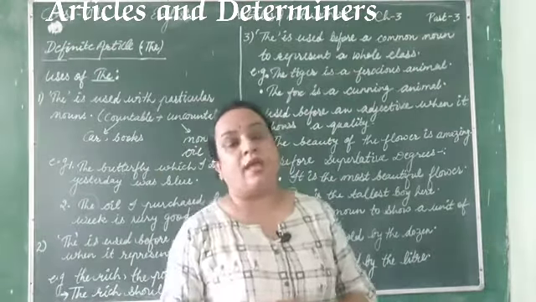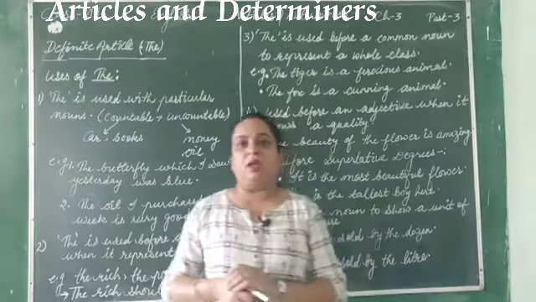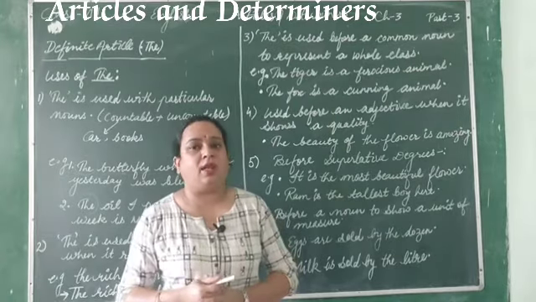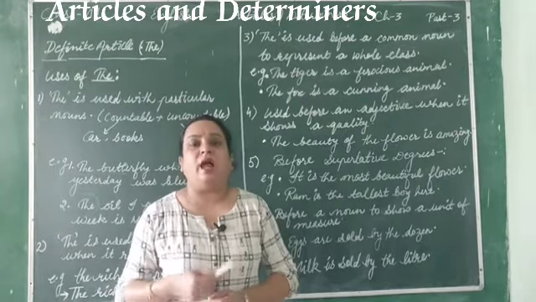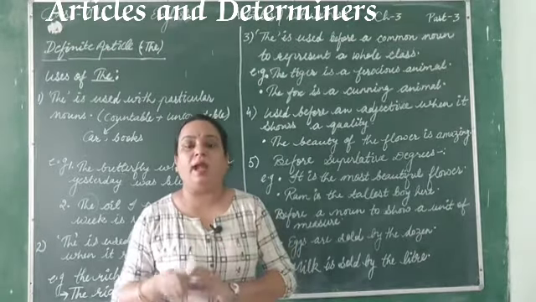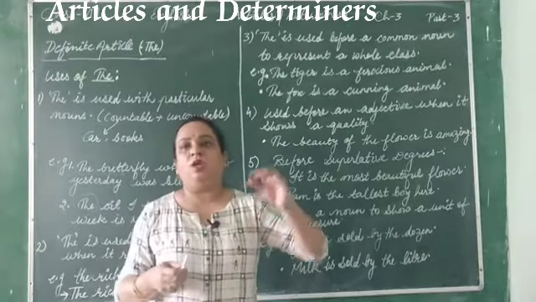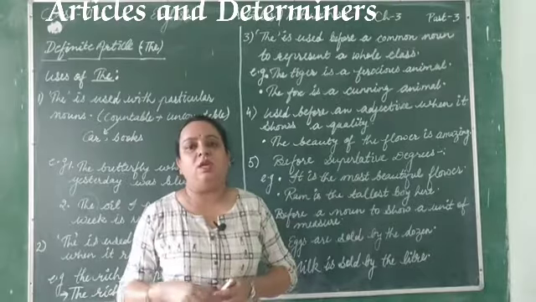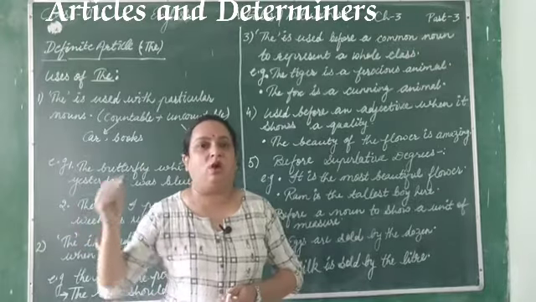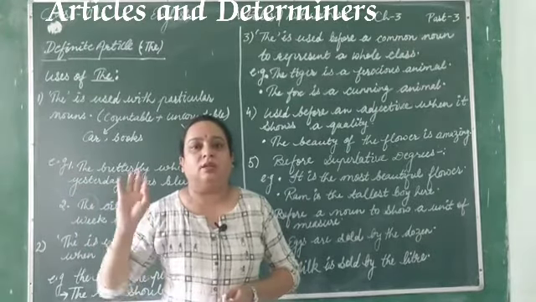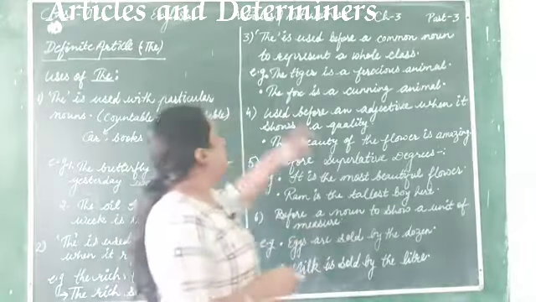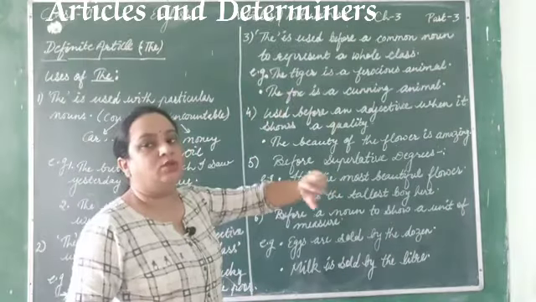Sometimes we say the tiger is a ferocious animal, right, and the elephant is the biggest land animal. So it is something like that. I am talking about common nouns like the tiger and the elephant, and both of them are common nouns, and they are representing the class. Suppose I have taken one rose and I say the rose is a beautiful flower. I am talking about all the categories of the rose. How many varieties there are in the world doesn't matter, but I am talking about the class of rose, the whole class. So that we have to take here when the common noun is used as a whole class.